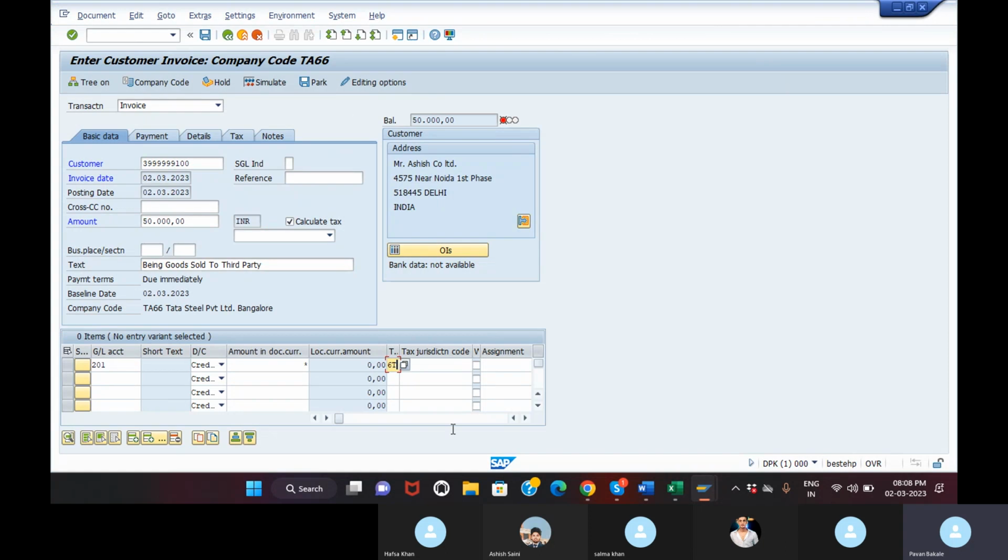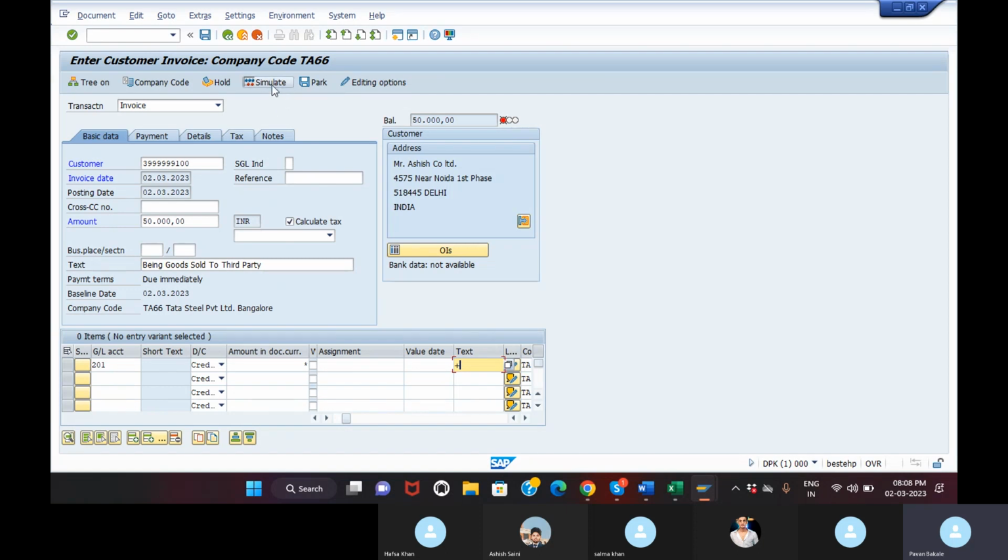After this, press tab, and for text put a plus. Plus means this text will be copied here. After giving this much detail, now click on simulate entry. Simulate means before posting the entry, we check it.